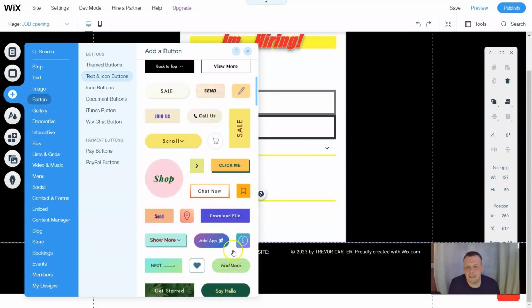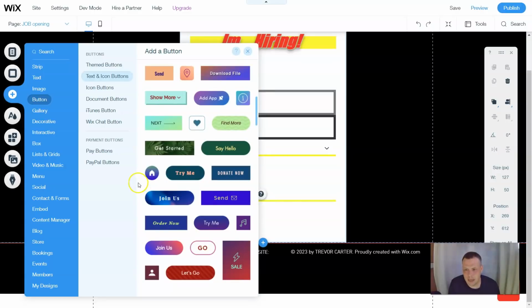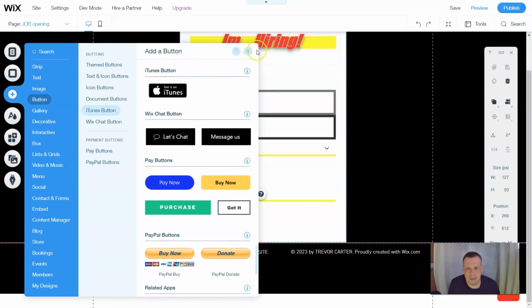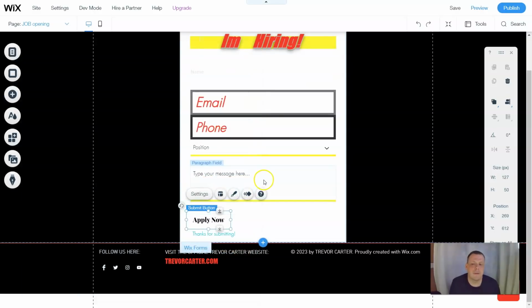So you can have them, and as long as you put an anchor with that button to send you somewhere, you can. Not a big deal. Very easy. Even pay buttons, iTunes buttons, document buttons, there you go. So you can put this anywhere. But for the sake of it, because when you have the template already created for you, it makes it easy. And you don't have to worry about having to add that anchor, right? So that can be a big headache, adding those anchors. Without that, it's not even a big headache. It's just why go through the trouble when you already have it.